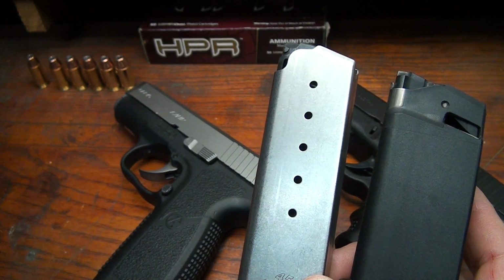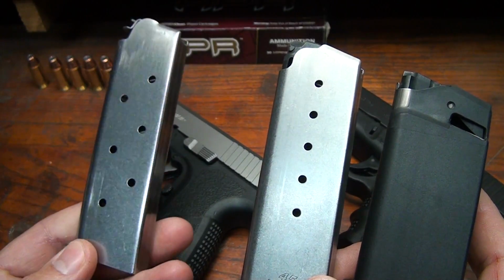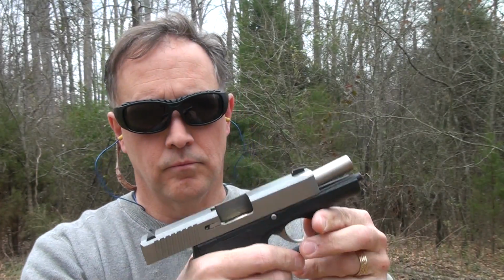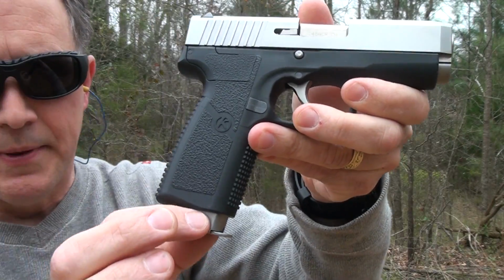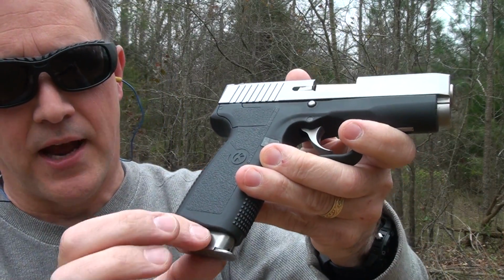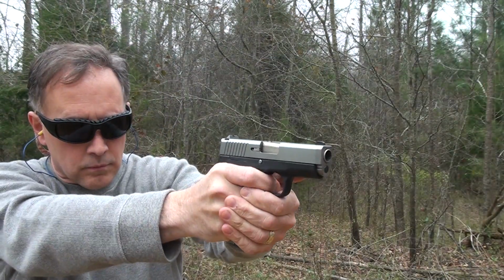One of the guys actually left in the comments that the Kahr can accept 1911 magazines. I read that you can use 1911 mags in the Kahr, so we're going to check it out. Fits. Catches on the mag release. Hangs just a little bit out from the bottom, but this is an 8-round magazine. So we're going from 6 to 8 rounds with just a little hanging out.